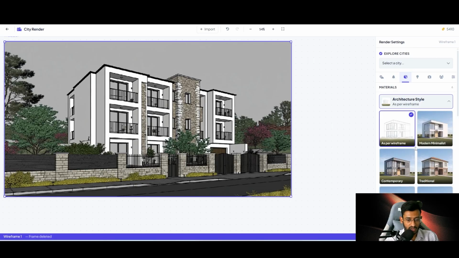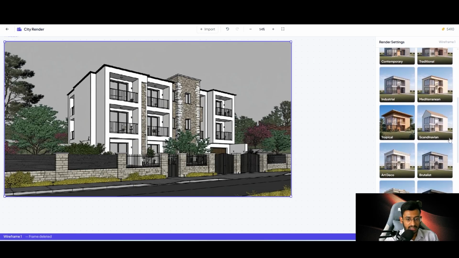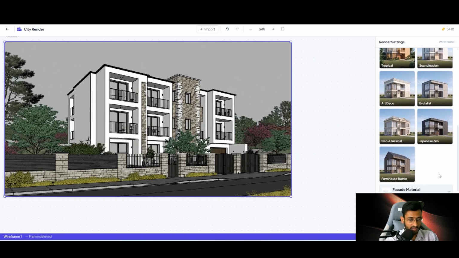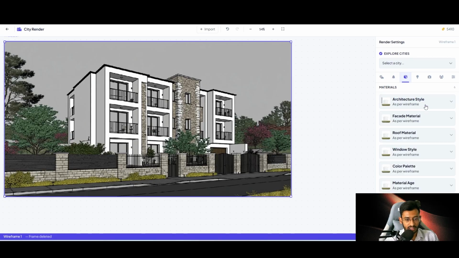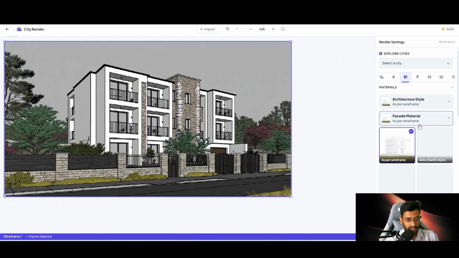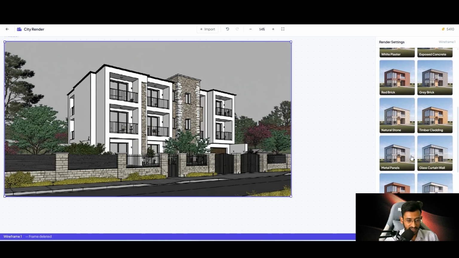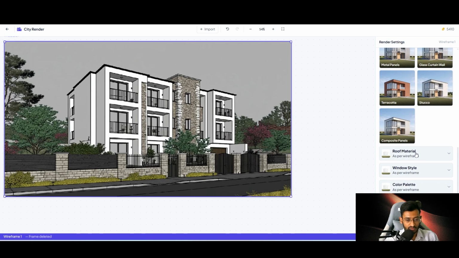Architectural styles already have the materials and selectables like tropical, Scandinavian, brutalist, neoclassical, Japanese Zen, or farmhouse rustic, and a lot more. This is for architectural style, which you can also think of as the theme. Going ahead, you have facade materials. In facade materials, you can go with maybe red brick, grey brick, natural stone, metal panels and curtain, and a lot more.